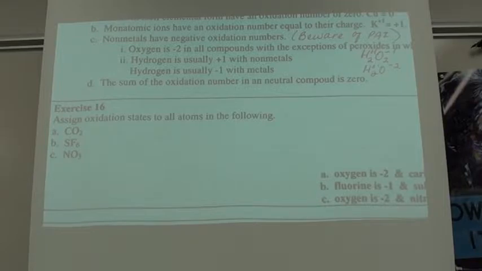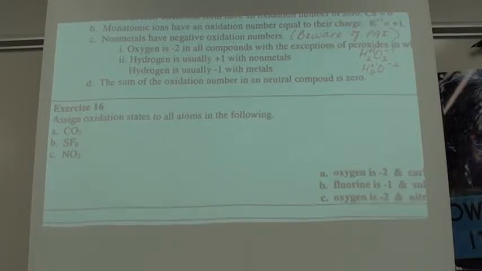The first thing you have to do in any of these problems is assign oxidation numbers to every atom in the problem. So you have to be fairly good at this in order to move on. I'm going to show, most of the time you can just look at the compound and determine the oxidation number. That brings us to our first problem right now. If you look at the periodic table, those nonmetals in group 14, 15, and to some extent 16 don't play well. They have variable oxidation numbers, and you have to figure it out by what it's bonded to.